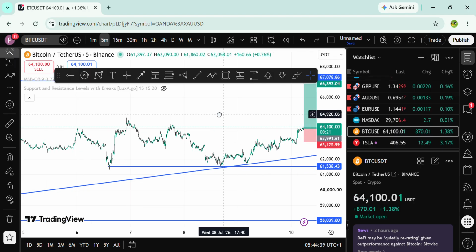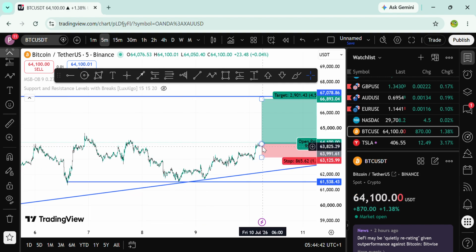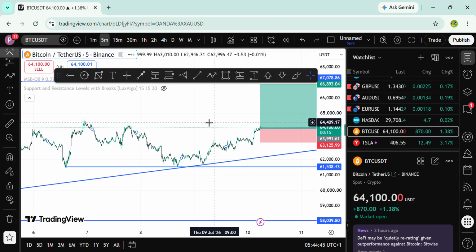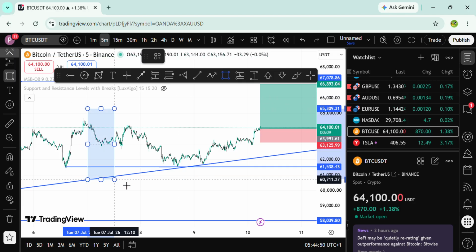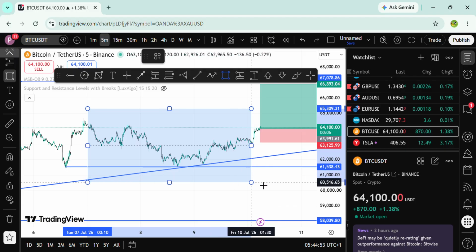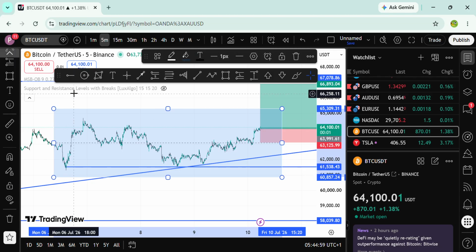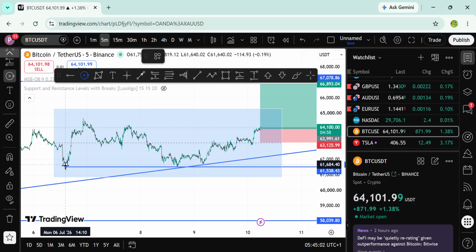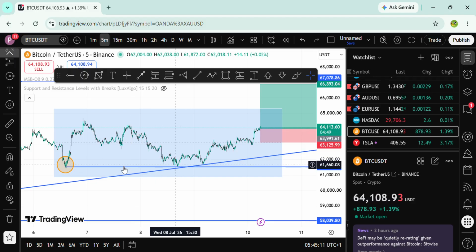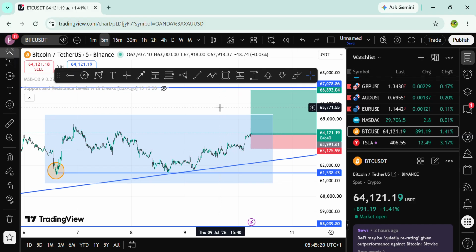So when you are getting closer to your entry point, which is your point of interest, here is my point of interest. This diagram like this is my point of interest. All these places like this are my points of interest. I'm interested in all this because this side here is another support or demand that the market respected twice. You can see when the market went up, it came down, touched that level, touched it again, and it's going up. So definitely it's still giving me a bullish signal.